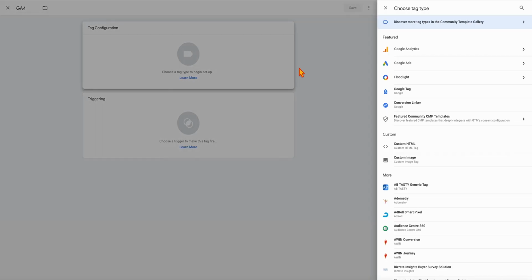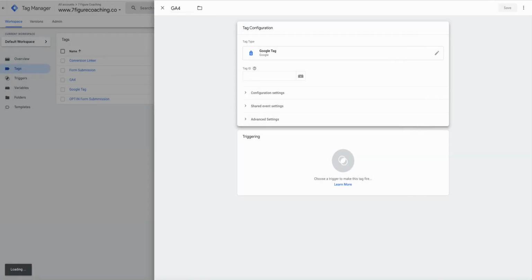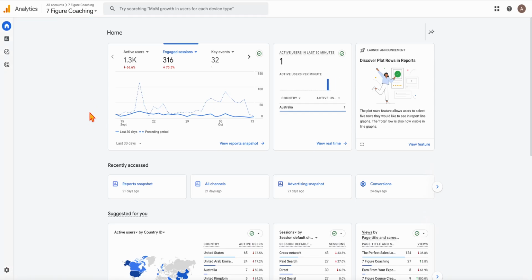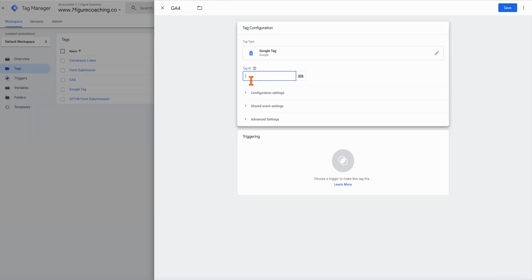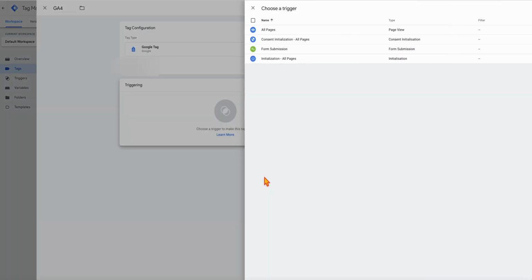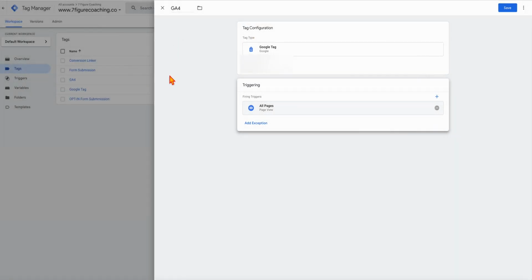Then you go to tag configuration. You're going into Google Analytics in here and you're adding in what's called the Google tag. Now the way that you get that is in Analytics, so I always have about 3 or 4 tabs open so I can jump between. Go to admin, click in through here, and this is where you want to be getting the measurement ID. So you copy that in Tag Manager and you paste that in there, and then you trigger that to land on all pages. So what we're doing there is making sure that it's triggering on all pages.